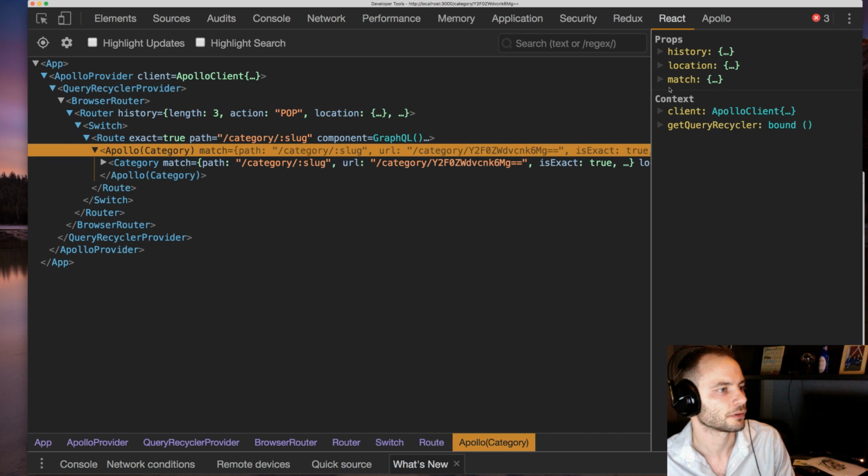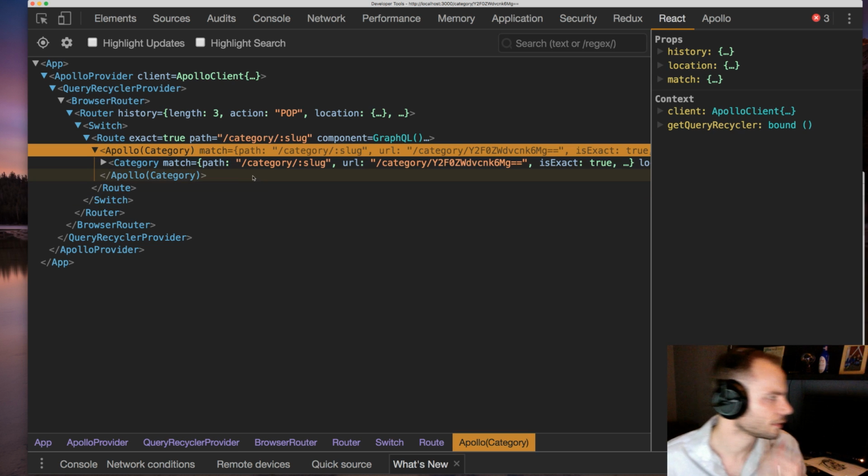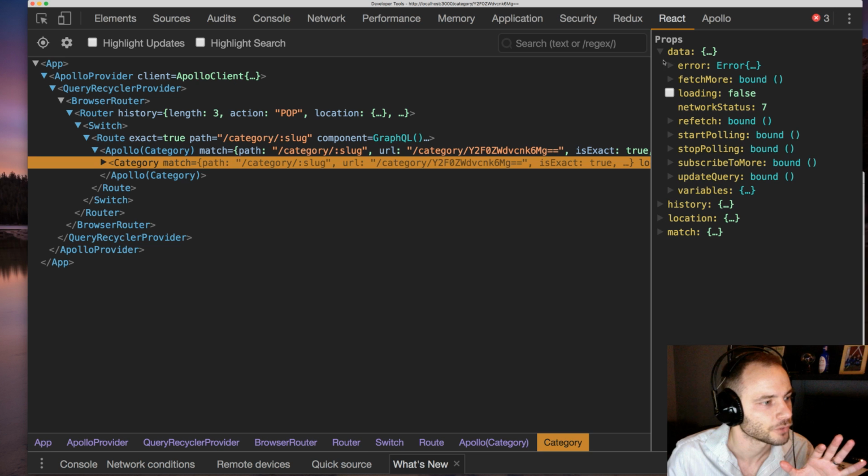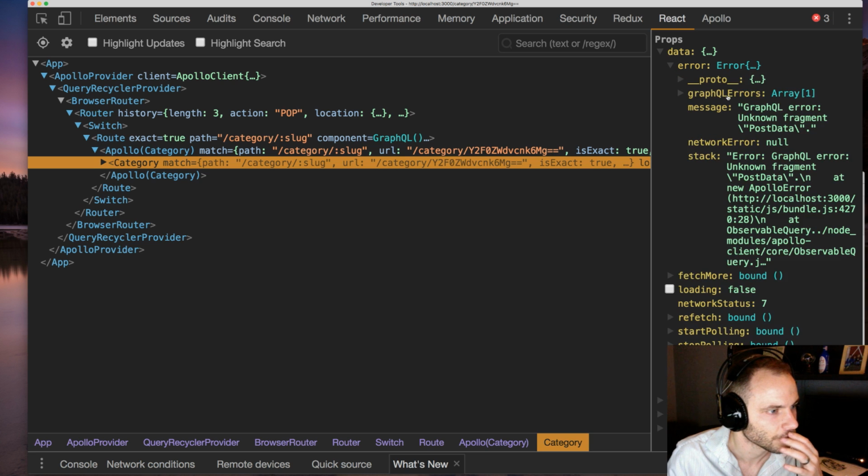Location match. Oops, there we go. Okay, so we have some data now. We're still getting an error. Fetch more. Shoot, we're still getting an error. All right, let's see what we got. Ah, it still gave us this URL.